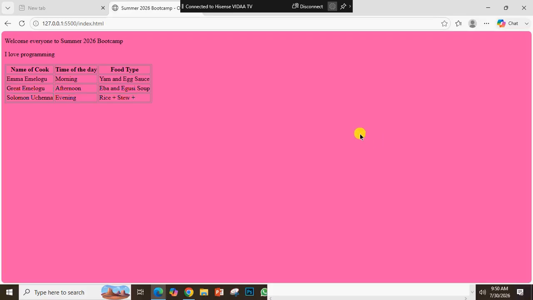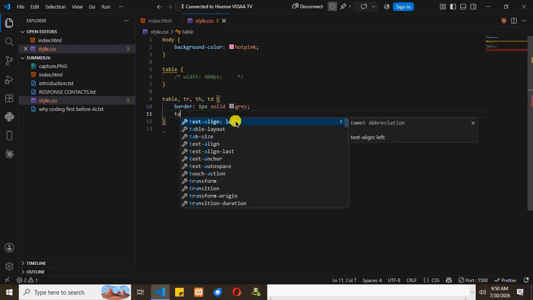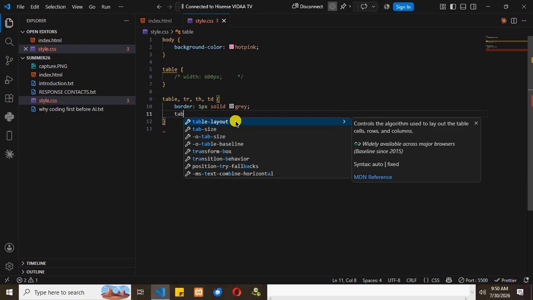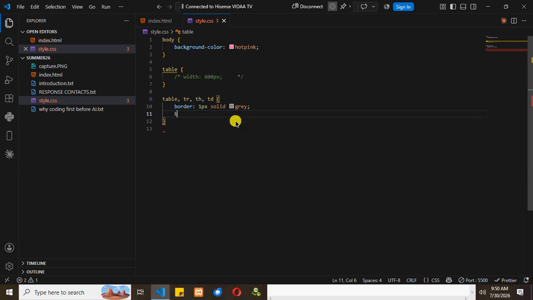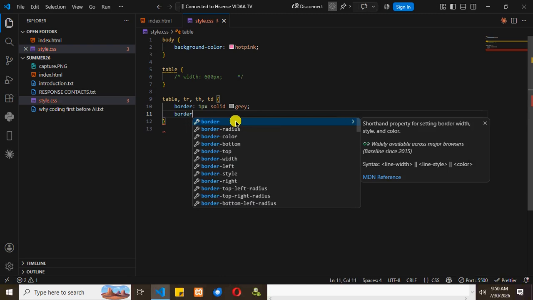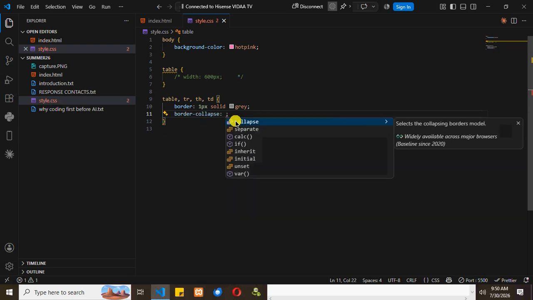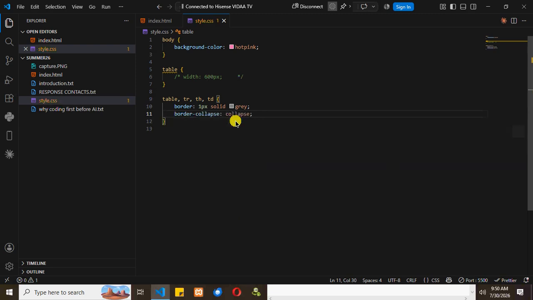So what we need is to make this table look good. It doesn't have to have double borders there. So I'm going to give another property on table: border-collapse, border-collapse, and say collapse.